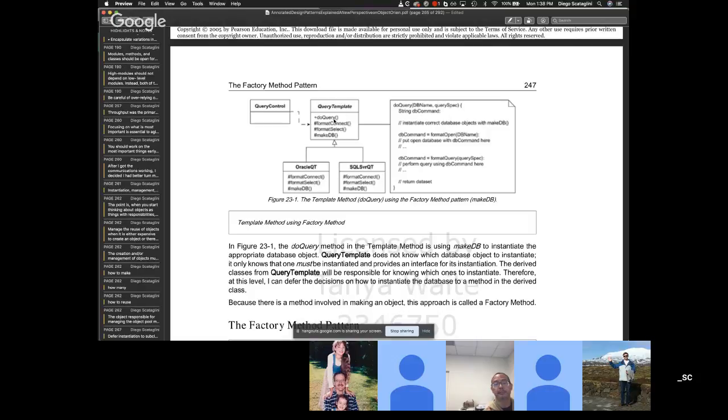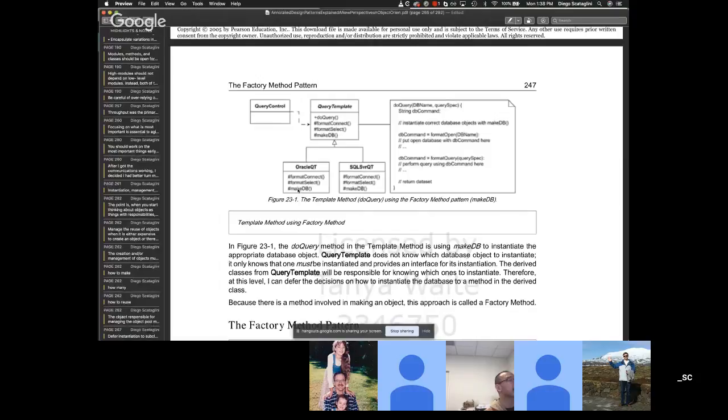So the parent class doesn't know what each one of these methods actually means. They're all implemented in the subclass, and one of them is the make DB, or DB connection, whatever it is. If you have an Oracle query template or SQL Server query template, this make DB is going to do its own thing.